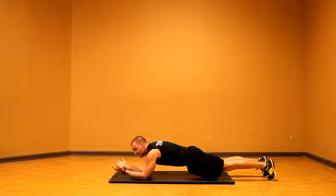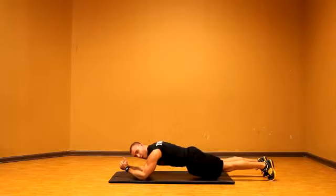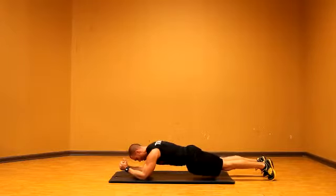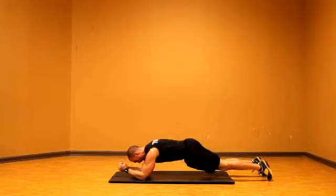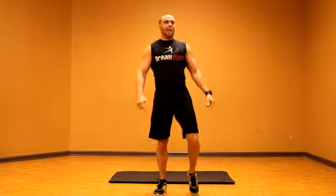A little more advanced, separate them, put your palms up and hold, okay? So here we go. Just hold this and breathe. Hold this and breathe. This one's a tough one. It's one of the better ones on the market. Here we go. Got about 10 seconds left. Keep holding, keep squeezing, and 5, 4, 3, 2. Nice work, great job.